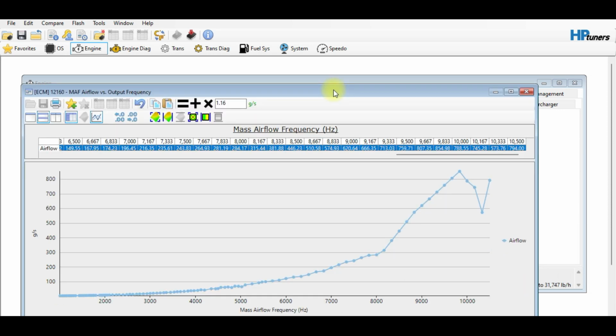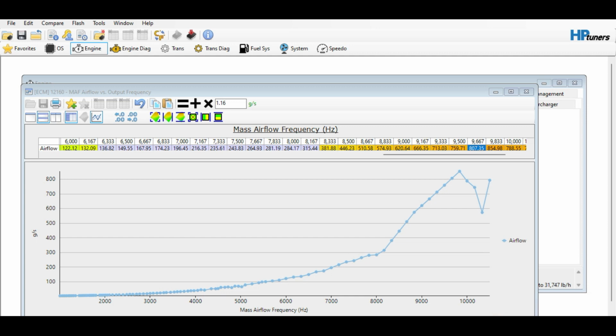We'll bring our math table up so that we can make adjustments. Obviously, there were cells that we didn't hit that will make this math curve look incorrect. On this particular car, this is an NA car. There are certain cells of the math with an NA car that you will never hit. This math is rescaled in the event that this customer wants to put a supercharger or a turbocharger on. So that's why you see the Hertz values go up above 10,000 in this instance. But in this case, even in a wide open pull, they are barely touching 8,333 Hertz. So we still have a ways to go.